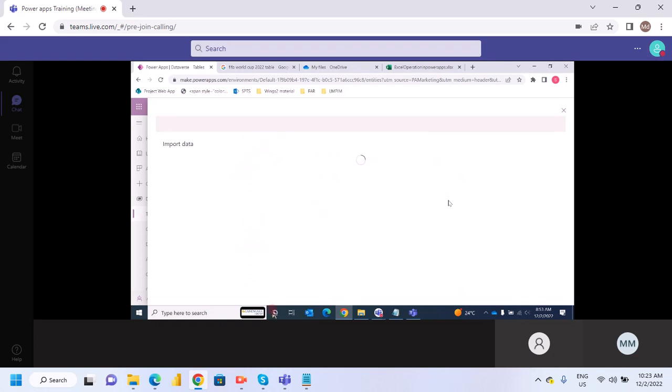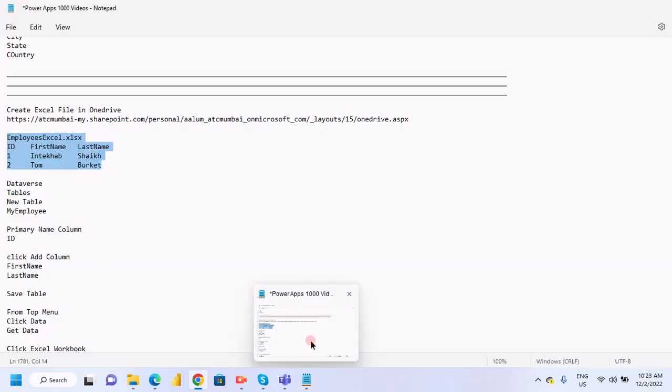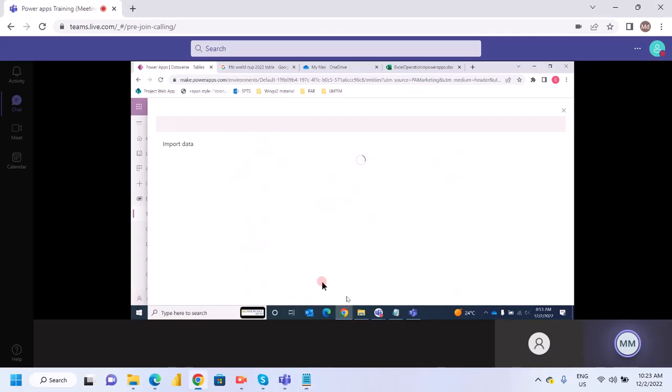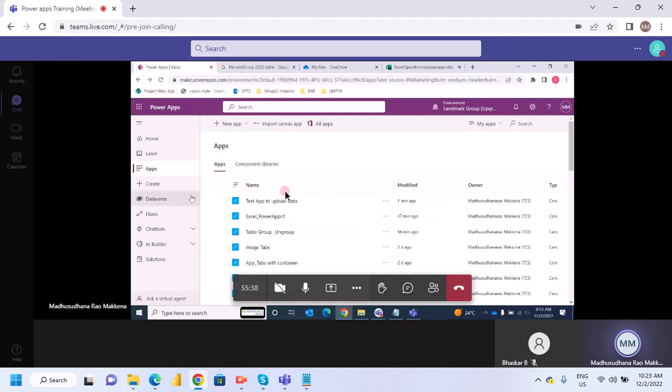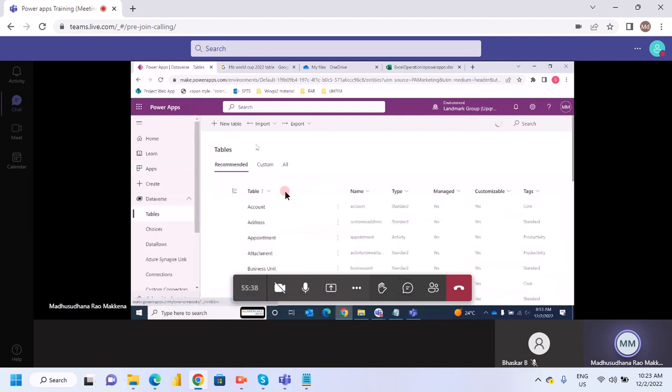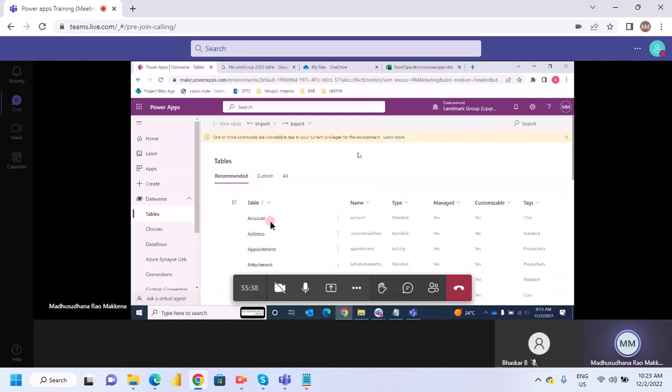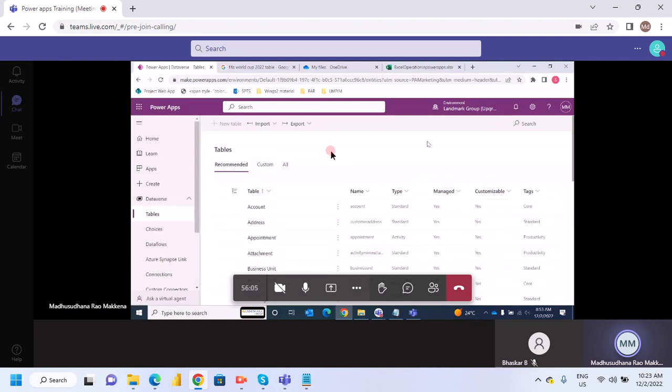No, I'm just trying to directly upload data. No, not uploading. Actually, if you have five columns in your Dataverse table. I don't have access to create a table on Dataverse. Okay. Actually, I do not have access to create a table on Dataverse as of now.